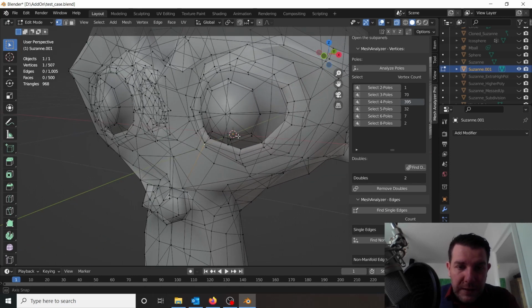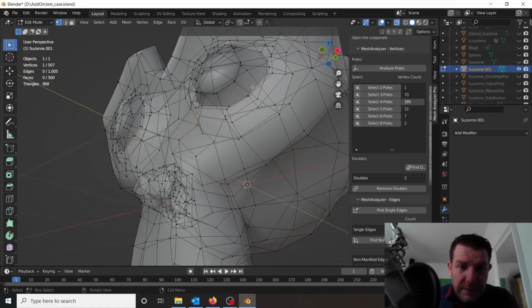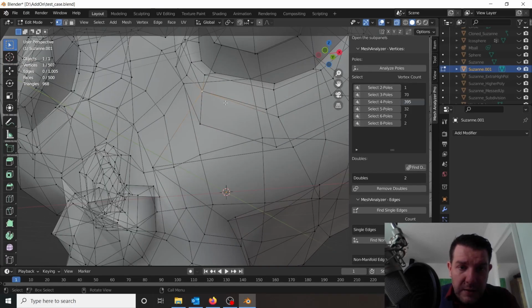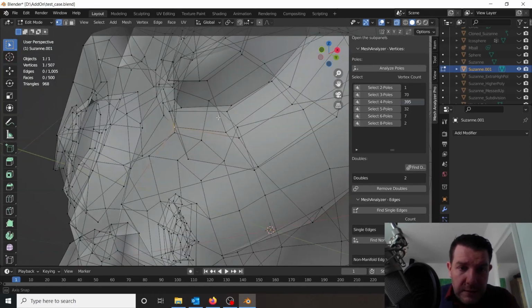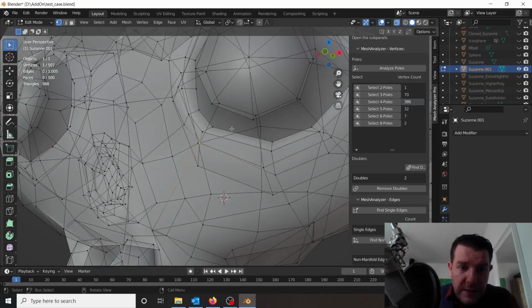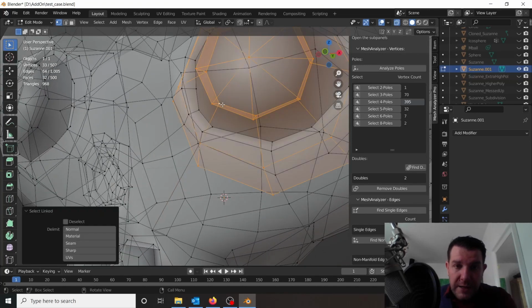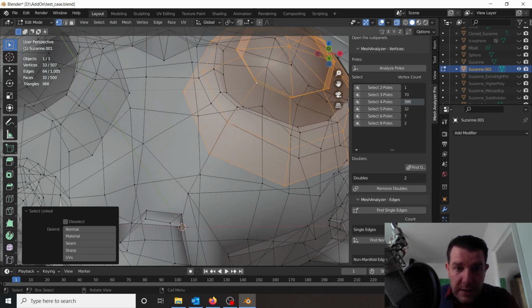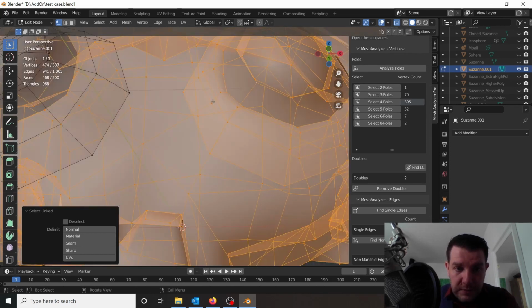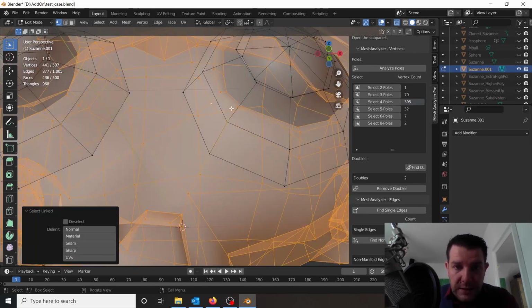this mesh consists of the eye part, which is this one, and the head part, which is this one.